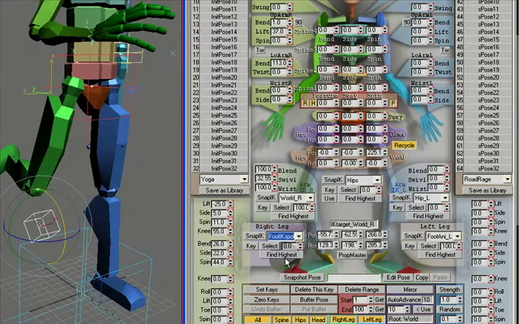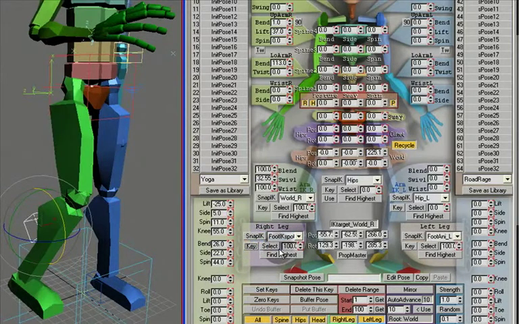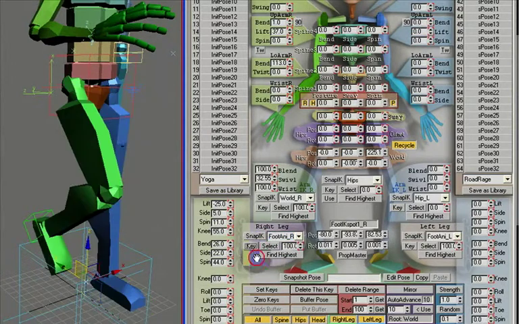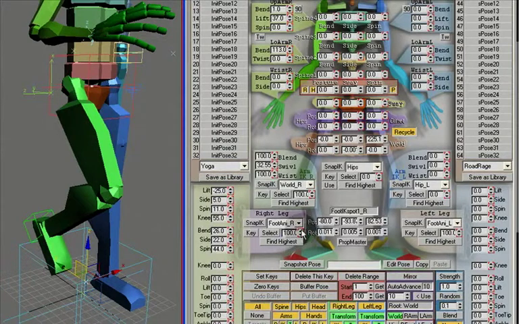You also have different IK targets here for the leg system as well, so you can key this up and select that, and you have a separate IK target in case you want to take this one and link it to another object, and then you can blend quickly from your normal IK system to that other IK system just by hitting the key. Now all these are, of course, animatable.